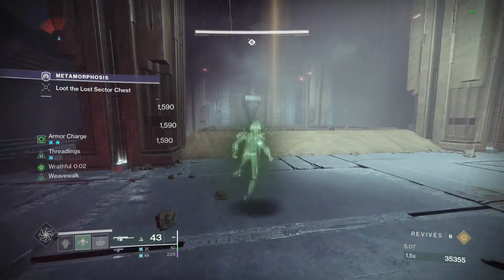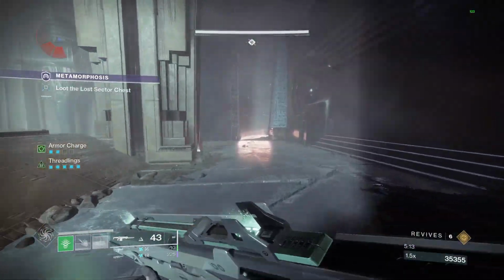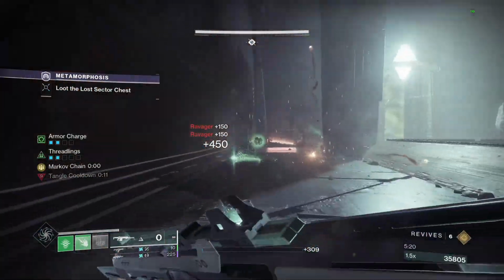Installation is going to reduce a class ability cooldown each time you pick up an Orb of Power, and Recuperation is going to replenish health each time you pick up an Orb of Power. Follow that up with stacks on stacks. Picking up an Orb of Power is going to grant you 1 additional stack of armor charge.